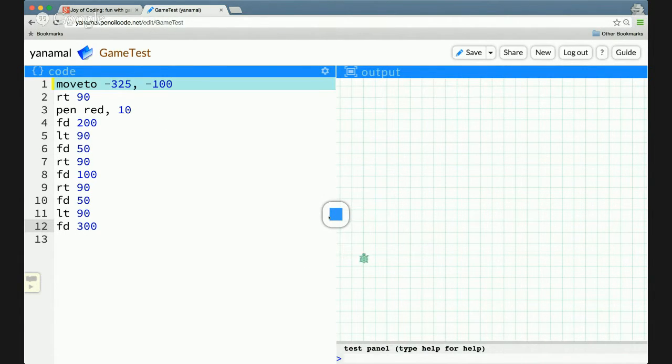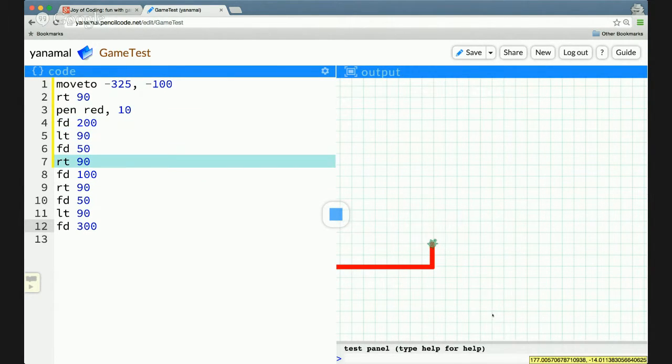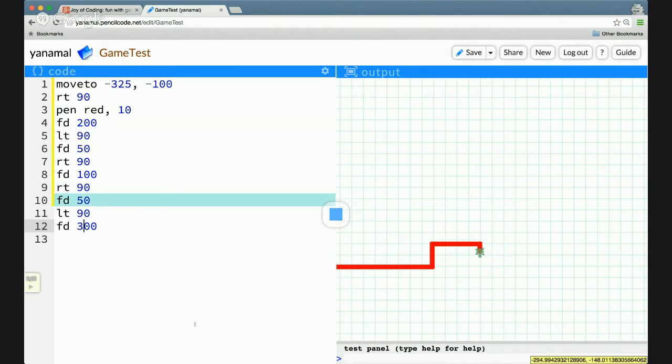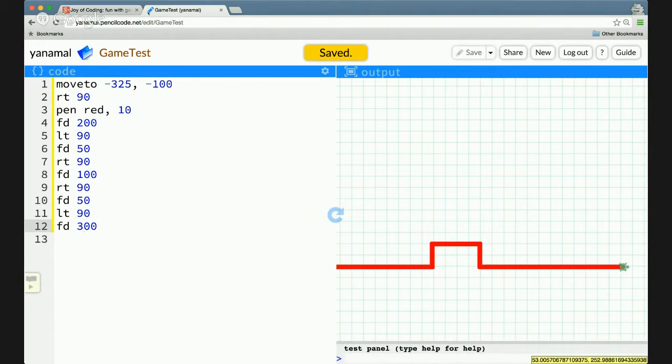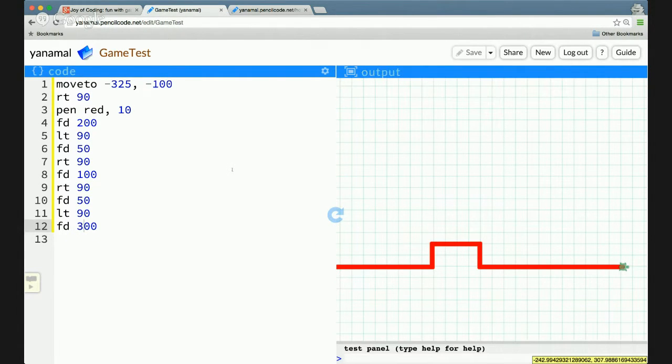So yeah, there's a turtle. You can tell it to do stuff, and that's what a lot of kids will do a lot when they're just playing around with it. So if I save it, I can either say open window, so I can open my whole thing in a new window, and you can see that there is no more grid. The grid is just part of the IDE, the integrated development environment. So this is real JavaScript, a real HTML page that does a real thing. So we'll leave this for now, actually, because we'll need it later.